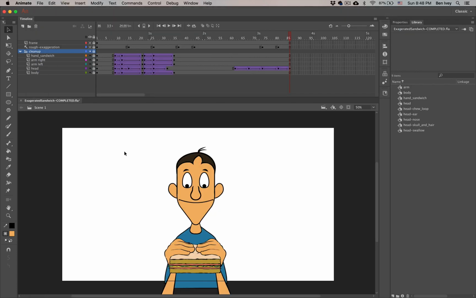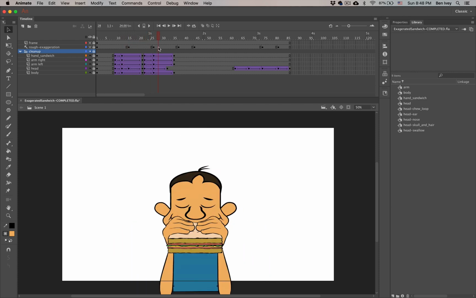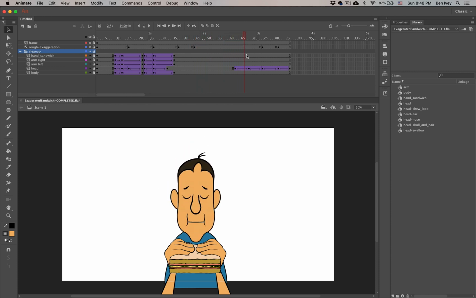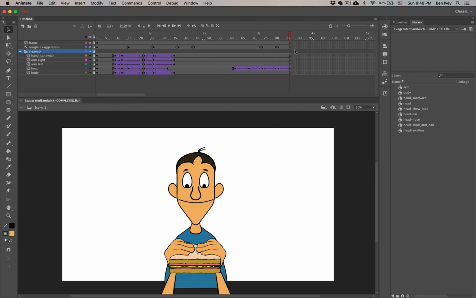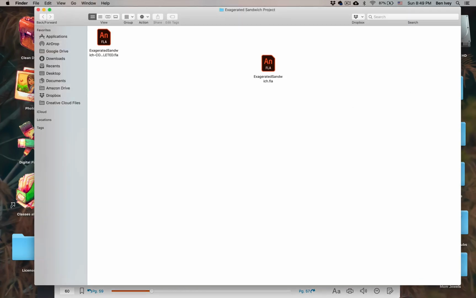Now, to help with this project, I'm going to break it down into three different exercises. Each exercise is going to focus on the head and exaggerating each different part of the character's animation. The first one is going to deal with creating the big chomp, taking a bite. The second exercise is going to be the chewing motion. And then finally, the third exercise is the swallowing one. For the overall project, we're going to take each of these and combine them together in addition to the other movements of the body.